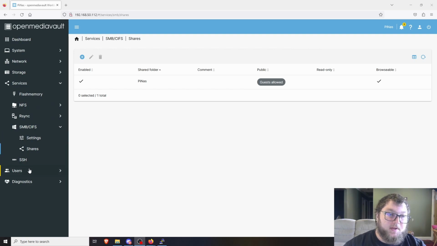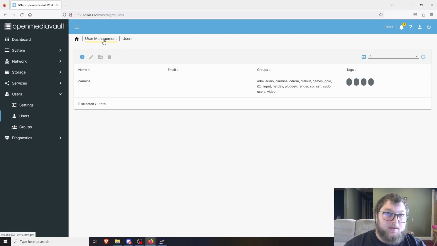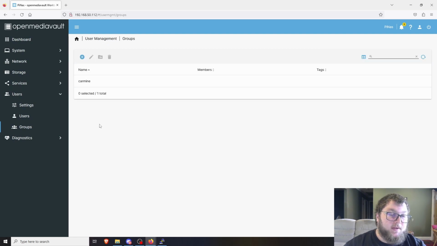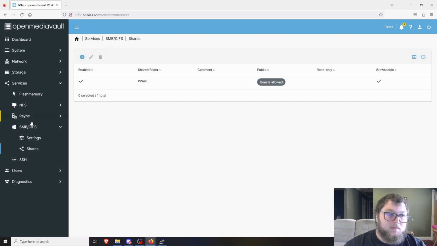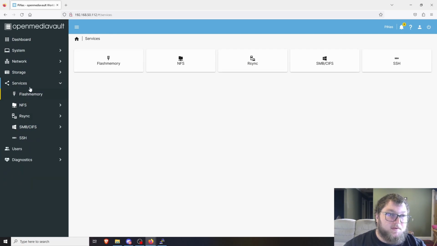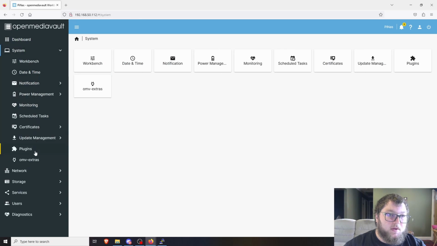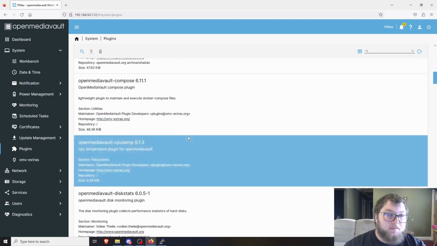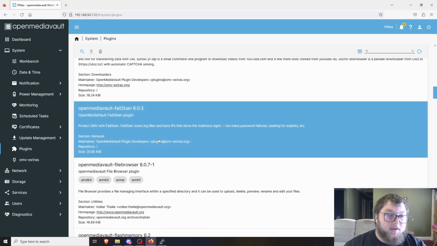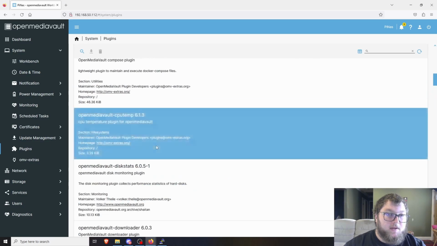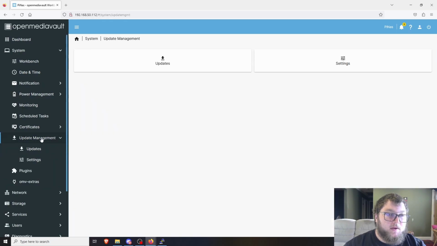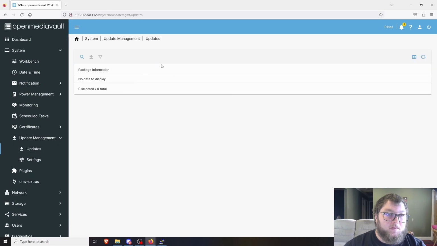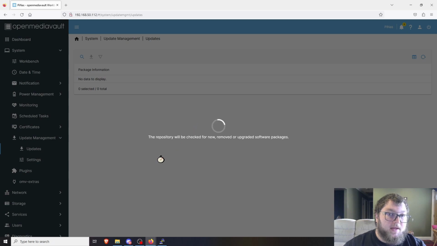So we still have some things we can configure. We can make different users in here, or we can make groups to access who can share with the NAS. And we could also handle different things in here. I believe you can manage the share this way too, so you can limit who accesses what, but that's with the services. If we do come over here to system, there are plugins, so you can scroll through here and add plugins. Like you could put a Fail2ban plugin in here so you can prevent people from trying to brute force in. I know there is OpenVPN or WireGuard, so you can VPN into it and access it through here. So there's stuff in there, and then there's also your updates. So you can click into your updates, and then you would come in here and it would refresh and look for new updates. But that's how you would set up your NAS with OpenMediaVault on a Raspberry Pi.